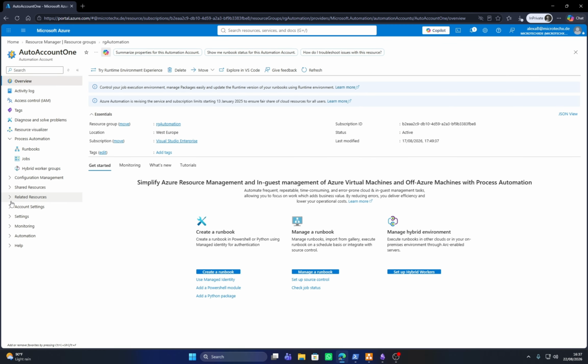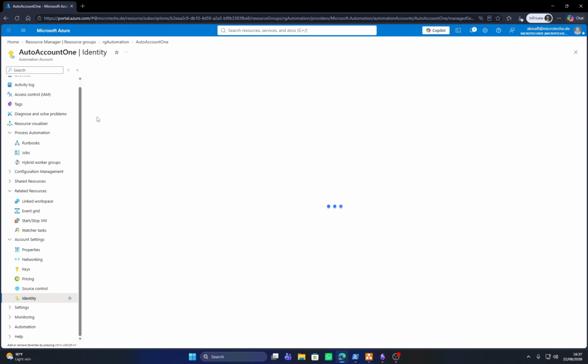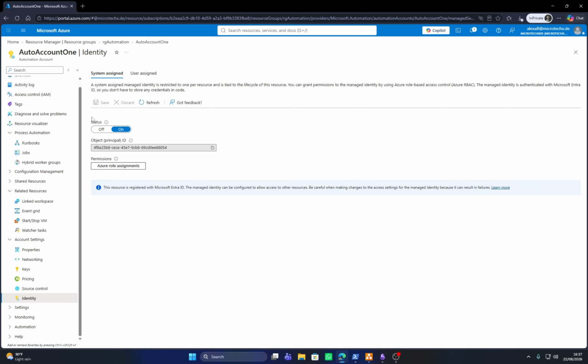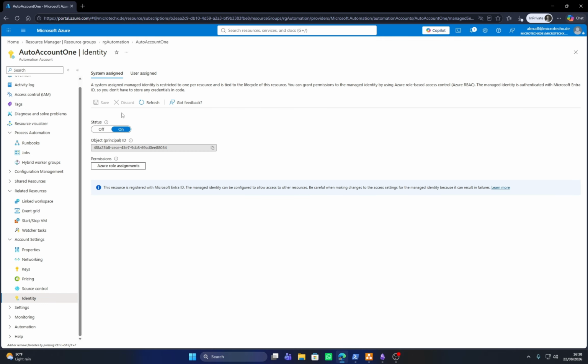Something interesting here is if I go to settings and to identity of this automation account, you can see that the managed identity is turned on, because of course this automation account has to communicate to other resources for the automation to happen. And the reason this automation account is running is because it has some roles on any other resource in the subscription, because it has to automate stuff in those resources. In our case, it's a virtual machine, but we don't know yet because we are trying to figure out as an attacker. We can also see there is no user managed identity attached to it. There's only a system managed identity.